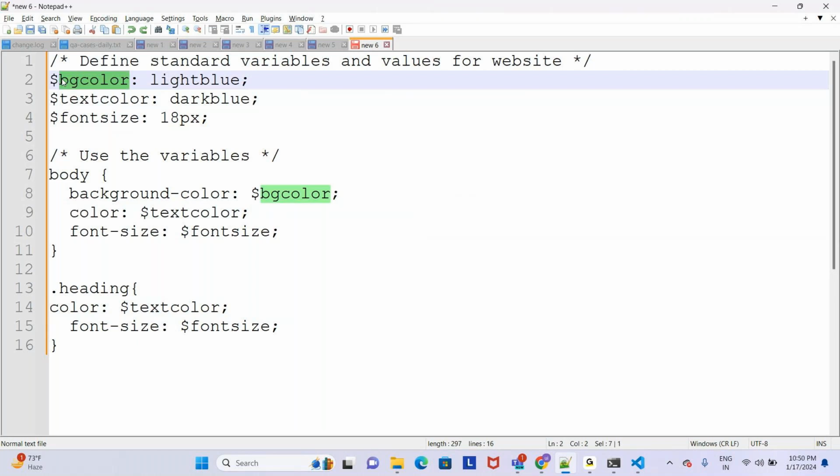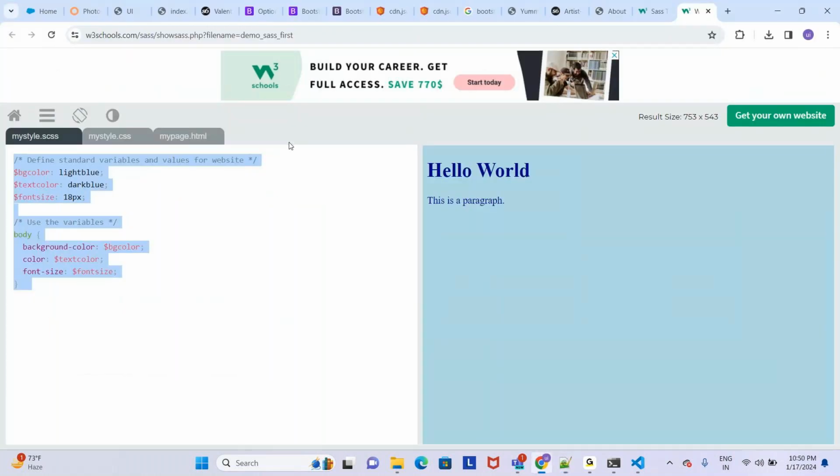If you want to change light blue to light green, you can do it easily. If you want to change the value of x, and you have used x in several places, like 40 to 50 places, it is a one-time change. Wouldn't that make the loading longer though? No, it will be the same, because you are not using this SCSS right away. The browser doesn't understand this SCSS.